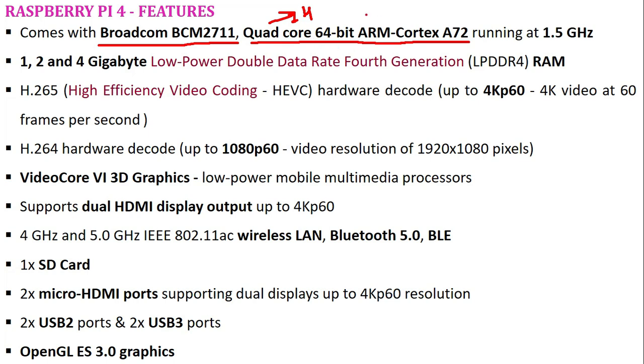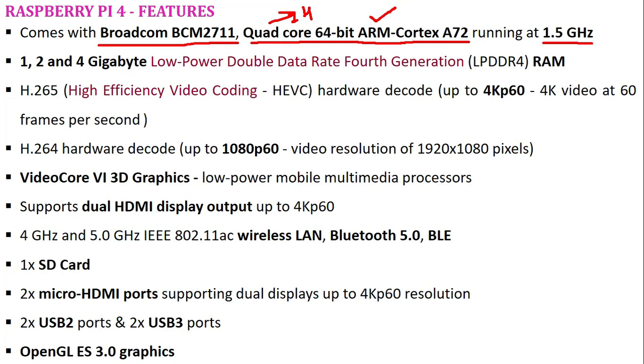And this processor is built on an ARM core. ARM processor is a software IP and this is used in this IC. And the variant of this ARM processor is Cortex A72, which is an application based processor. And this processor will be running at a speed of 1.5 GHz.